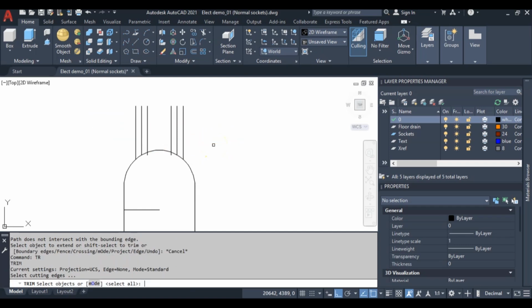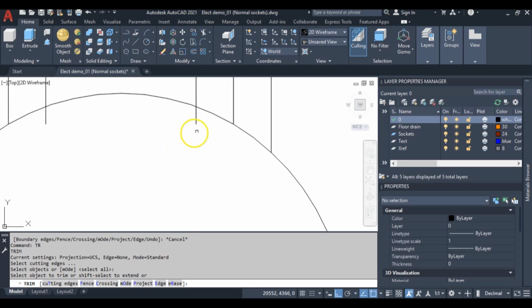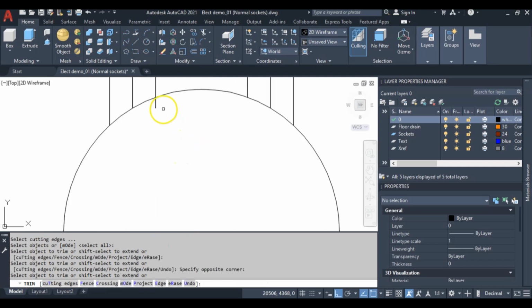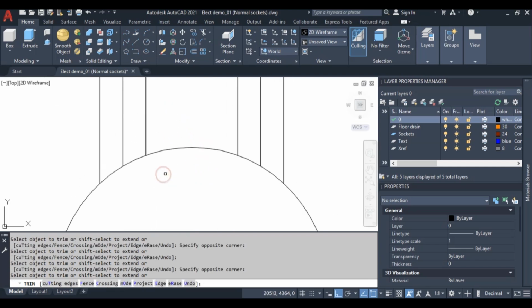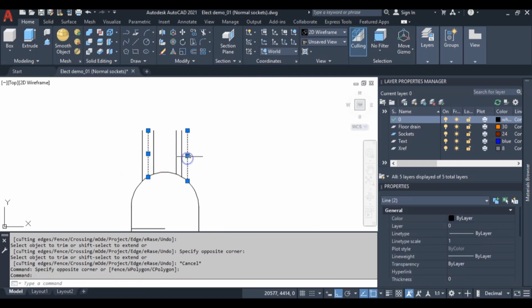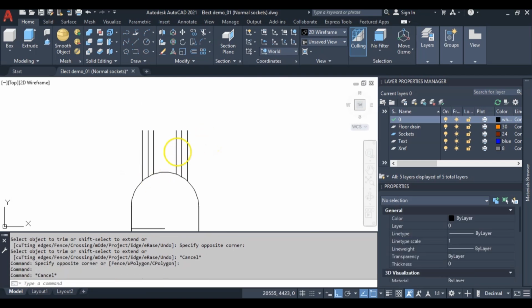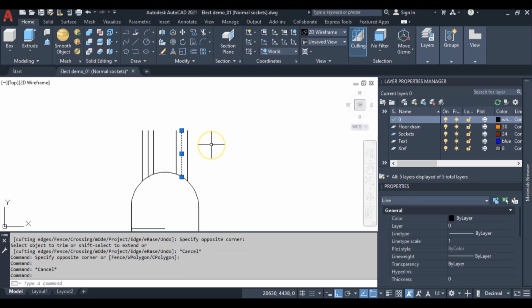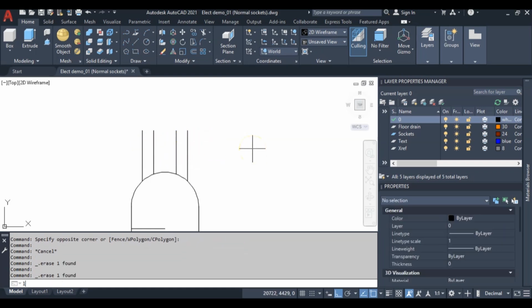The next thing is to trim. I'll trim carefully. Then I will delete the center lines. Delete, then this other one. Delete, then draw a line across.